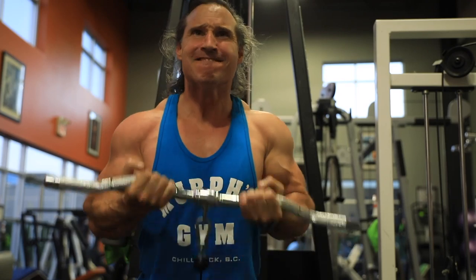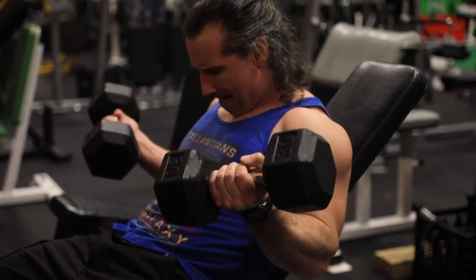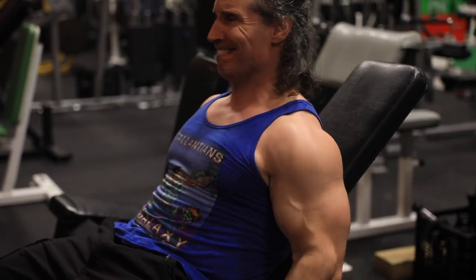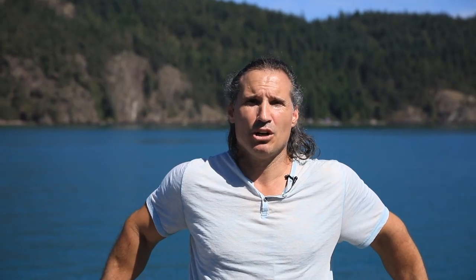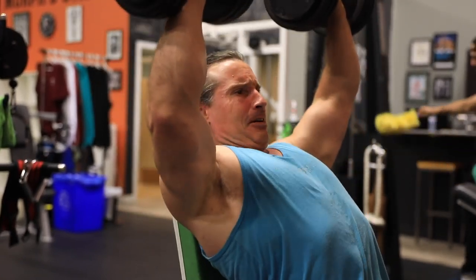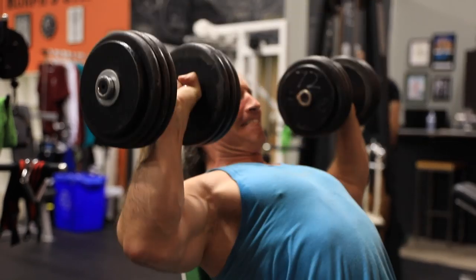Don't get too obsessed with doing it the 'right' way. I see it all the time — people saying they have to do the big three, or touch the chest with the bar, or overextend on a chin-up just to make sure it's a proper lift. Then they end up getting bursitis and can't train anymore. Push the muscles to failure, push them as hard as you can — embrace that. Do want to stretch them, but don't over-stretch the joints just to hit proper form, because that's obviously not the proper form for you if you're inflaming or hurting something. You can build any muscle group by doing partial ranges. As long as you're hitting failure or pushing the muscle, it will be forced to adapt — and adaptation is what this game is all about. Push it smart and push it in a way that you're not injuring it.